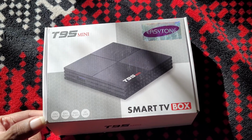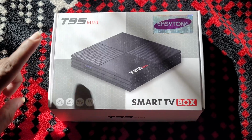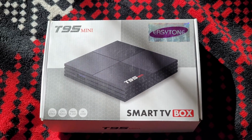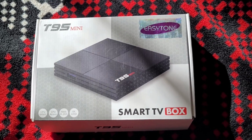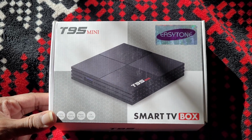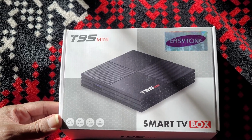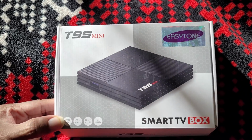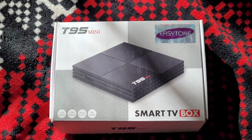What I care about mostly is not so much the form factor, but what's inside of it. The brains, the cogs inside the machine, you know what I mean? When I was doing some research, looking at the system on a chip and all that stuff, I was like, wait a second. Depending on the brand that you get for an Android TV box, you can get some pretty decent specs. So this one right here, the T95 Mini, has an Allwinner H6, not an H61 something something, an H6. And from what I looked up, that one is capable of Linux, and that's really all you need to tell me. It can run some Linux, and that's good enough for me.